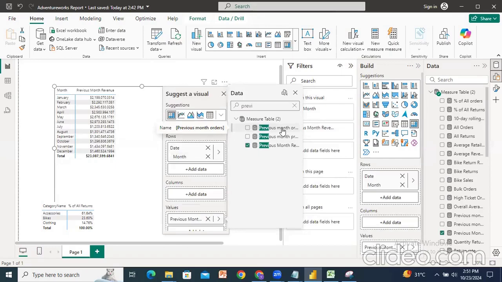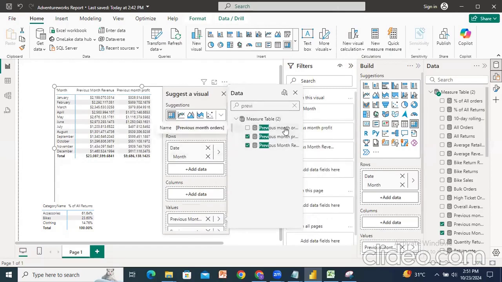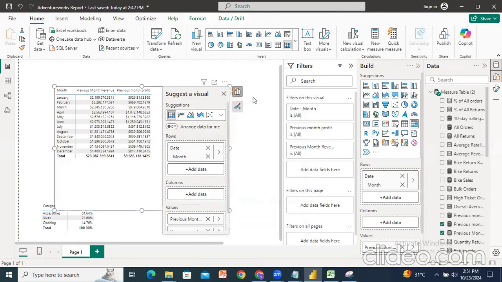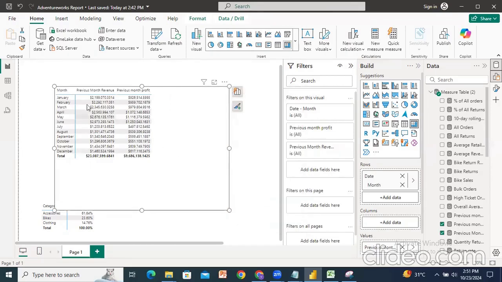I want previous month profit and previous month returns. This is profit, and this one is previous month orders. We calculated previous month returns. Okay, returns not calculated. For the time being, we'll look into this one, previous month revenue and previous month profit.